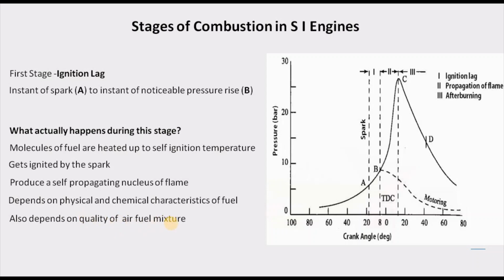Generally it is observed that a slightly rich mixture gives the least amount of time from A to B. If it deviates from this slightly rich mixture towards the richer side or leaner side, then the time required for completion from A to B will be more, and this is what generally happens in the ignition lag period. That is the first stage of combustion in SI engine. So summarizing what happened, we have given the spark, burning the mixture to form a nucleus, and the nucleus is slowly burning and getting converted into a flame, and this process takes some amount of time, which we call ignition lag.